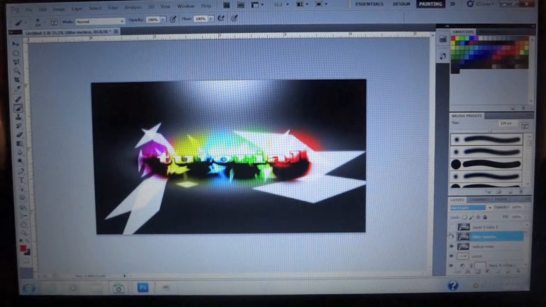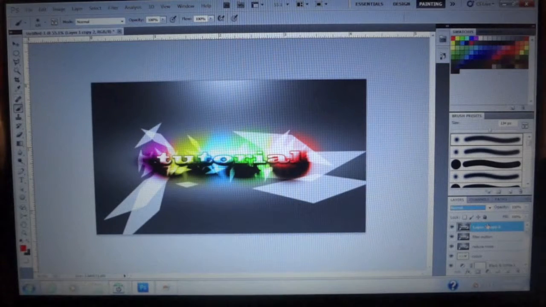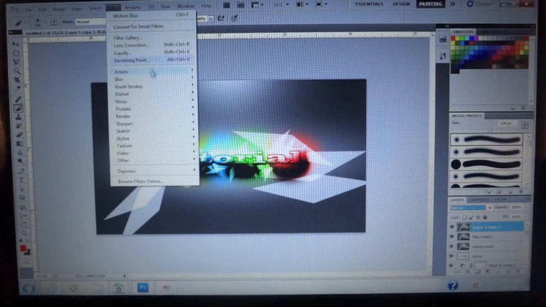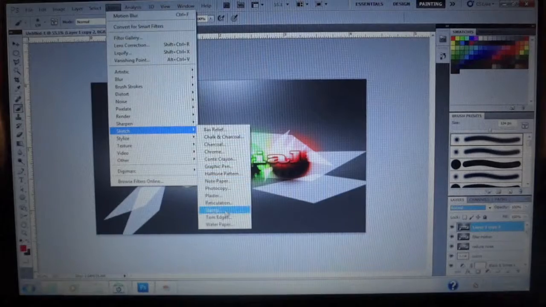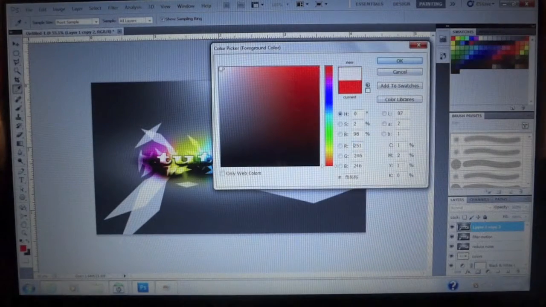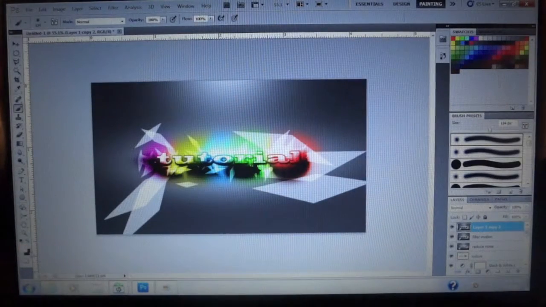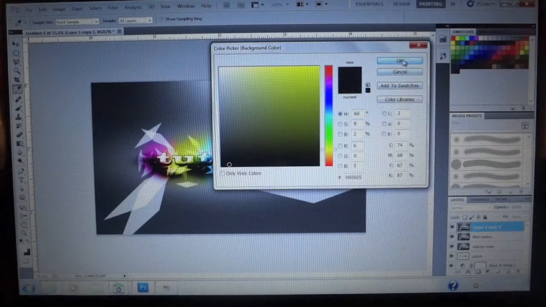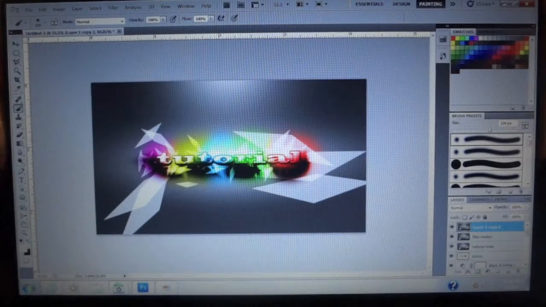And so for this last one, and turn it back on, I'm going to select it, and I'm going to go to filter, and we're going to use a sketch filter. This one's called reticulation, and the settings on this one, you want the density to be 50. You want the foreground level to be 0 and the background level to be 5. Oh, but what we need to do first before we do that layer is select our foreground color as white, and then the background color is black. Sorry about that. So I just changed those colors right there.